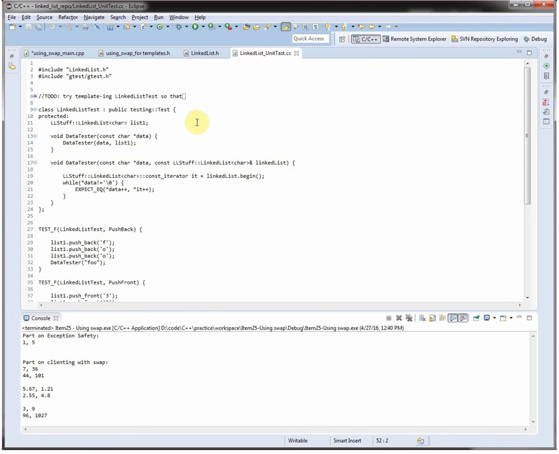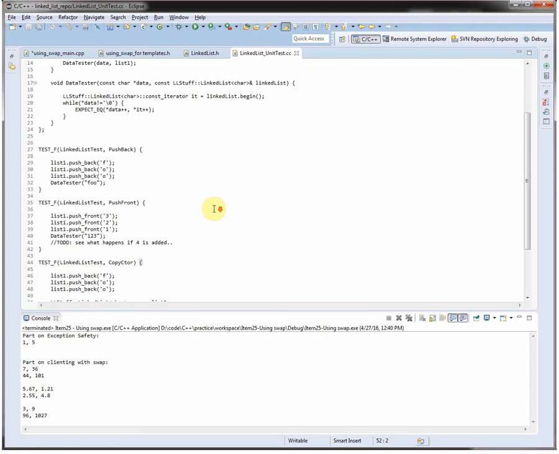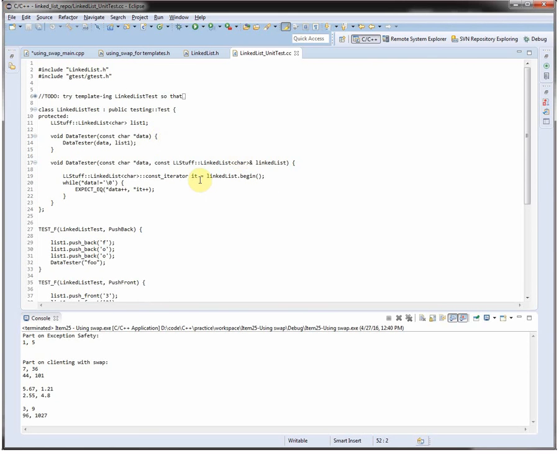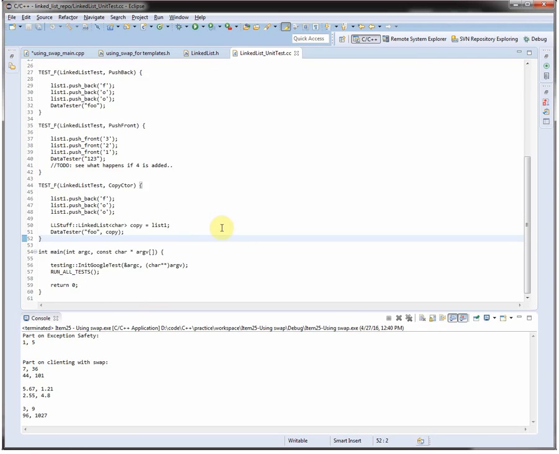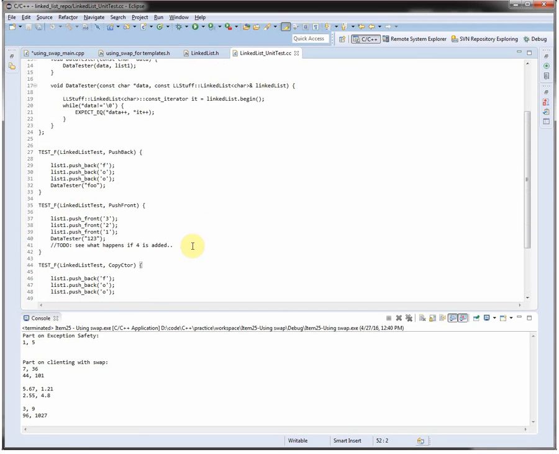We are able to have a test class that initializes our data for the tests that occur. And we're initializing a linked list of type char called list1, and every time these tests are called, list1 reinitializes so that we have the tests not influencing each other.